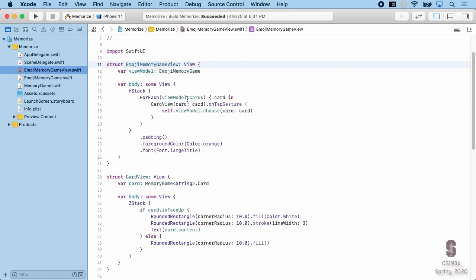So for renaming, because sometimes you'll pick a name for a type or a var, and then you'll decide, I don't really like that name. Naming is really, really important. Can't overemphasize how important it is to pick good names for things. So being able to rename after you change your mind is really important.